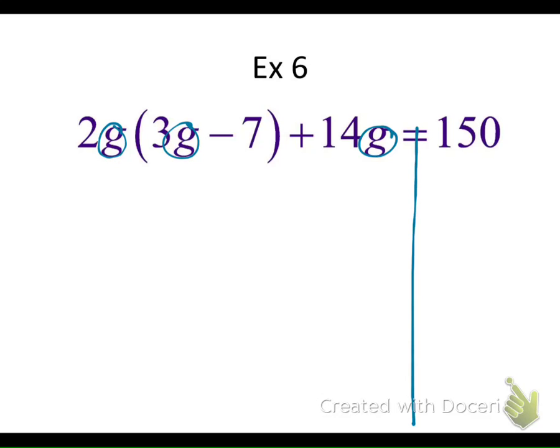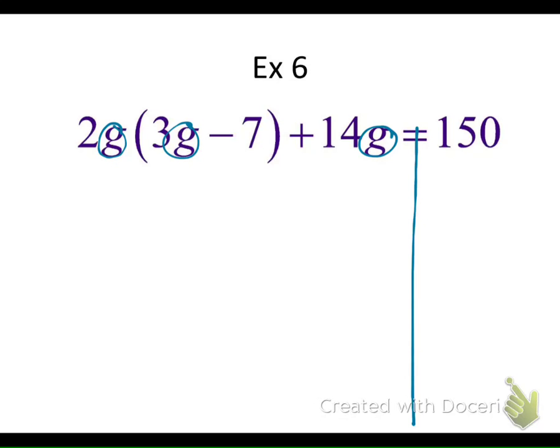Okay, it has 3 variables. Kaylon? It has a variable inside the parentheses and outside the parentheses. Yeah. So we've never had to distribute a number with a variable on the inside and a number with a variable on the outside. So that's going to kind of change the whole format of the equation. So let's take a look and see what I mean by that.